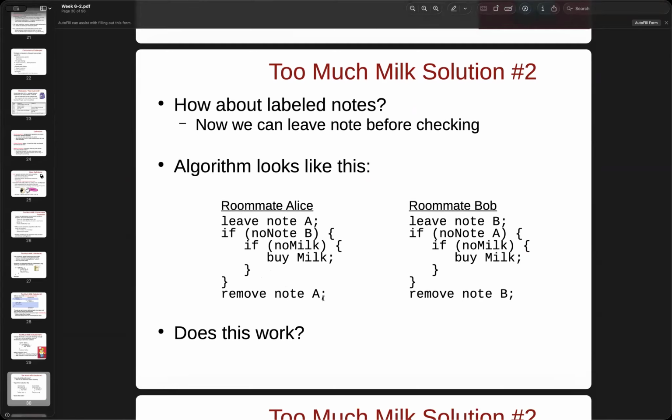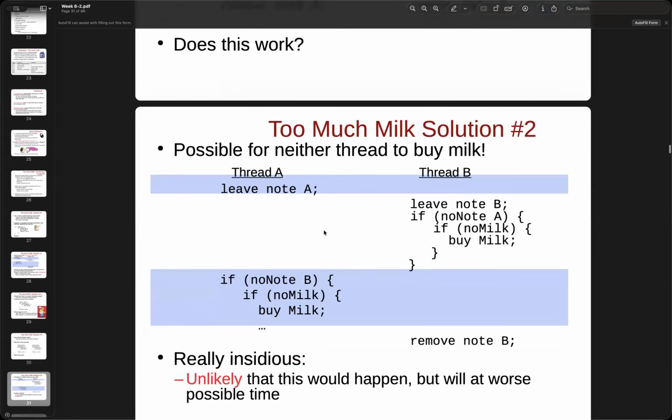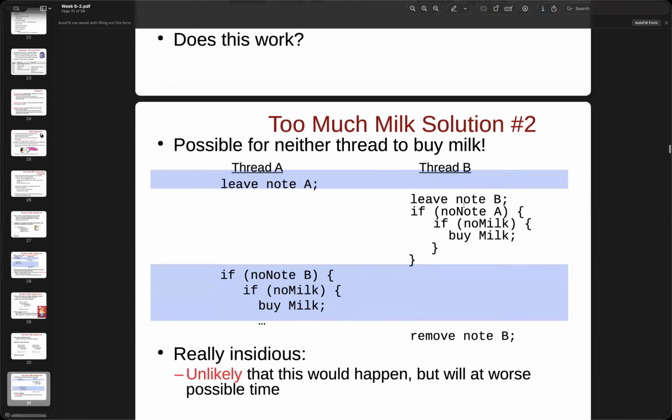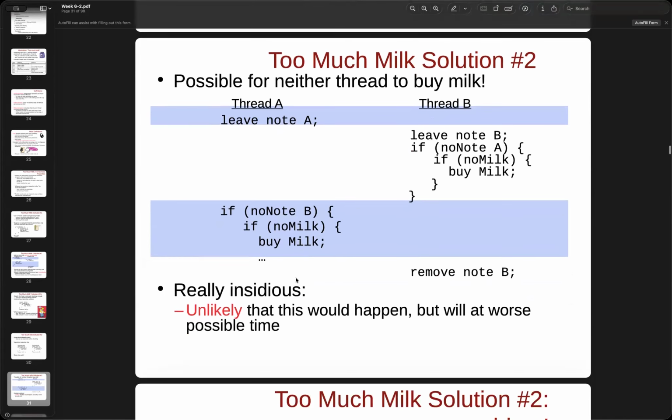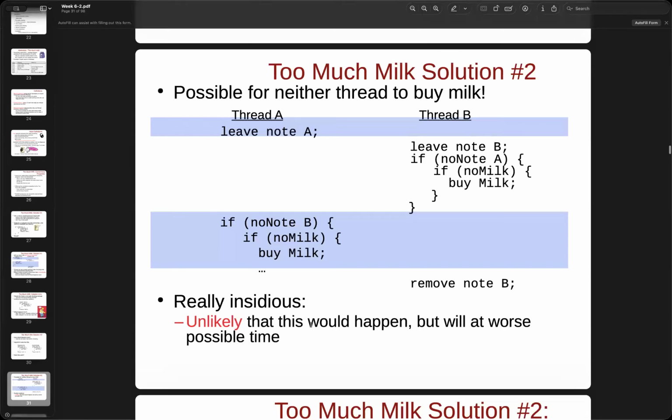Do you think it works? Actually, there's a possibility that neither one buys it, right? When you leave a note, and the other party also leaves a note, then each says, okay, there's a note right here, so nobody buys, so B is not going to buy it. Then coming back here, the other party also leaves a note, and you say, there's a note, so I'm not going to execute. It's unlikely this would happen, but sometimes at the worst possible time it really happens, so none of them executes, right?